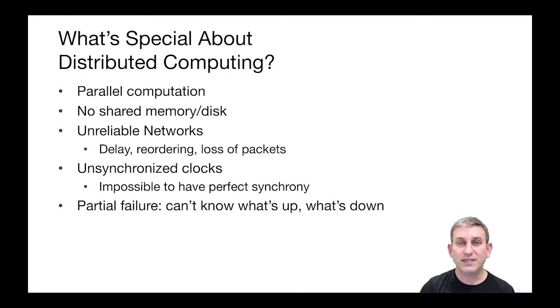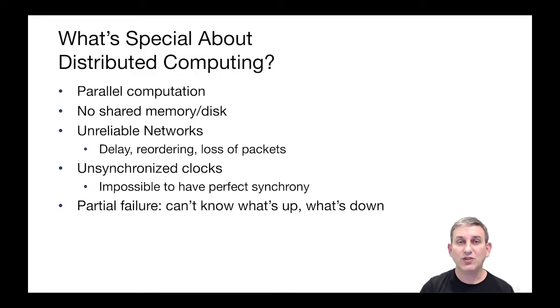Another issue in distributed systems is that the clocks inside the different computers are unsynchronized. It's impossible to get two computers to have their clocks exactly in synchrony. And in fact, it's a fact of relativity in physics that any two points in the world will perceive time slightly differently. And so we really can't be sure what time it is at another computer when we're thinking about what to do at our computer. And that introduces complexity.